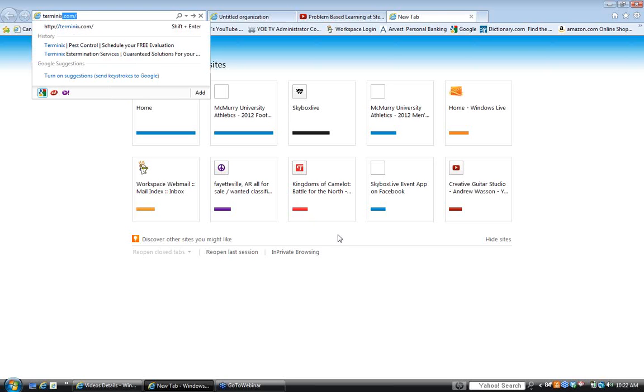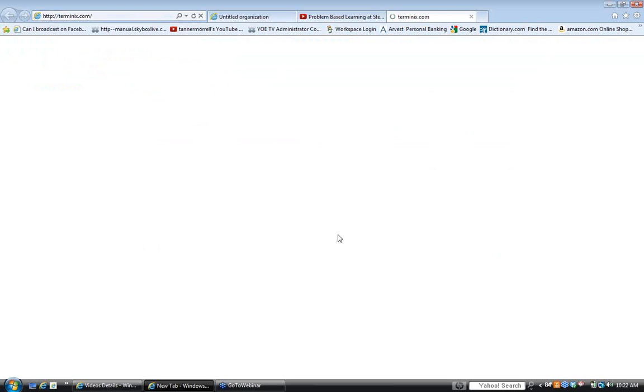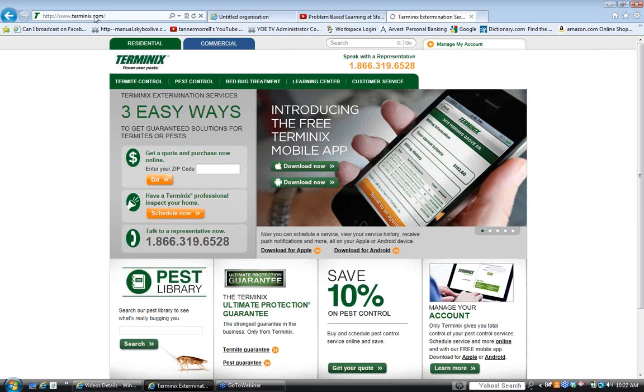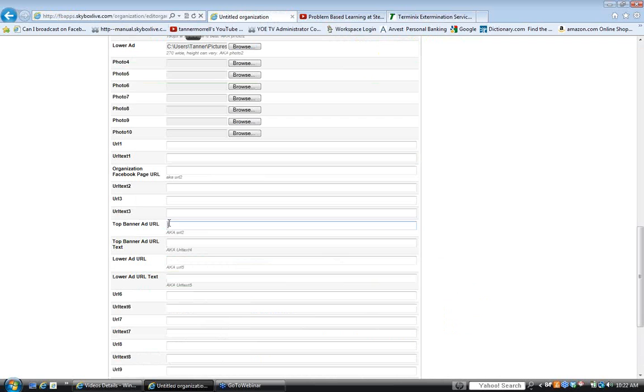Let's say that we want Terminex to be the URL backing this. All you do is copy the URL and then paste it. This top banner ad URL text is just for the coders. It's good to have. I'm just going to write Terminex ad.